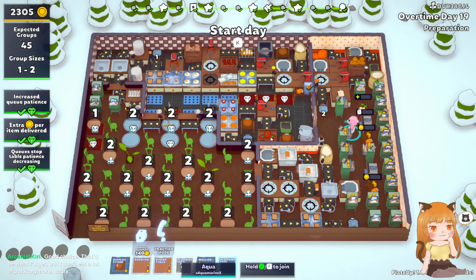Good choice, that'd be what I'd get, but I don't eat a lot of pork anymore, sadly. Oh no, I don't usually eat, well, any pork really. I feel like dumplings is one of the only things I have pork in. I don't eat meat a lot. I'm not a big fan of meat. Chicken's good. I eat a lot of chicken. But anything else, and no, I don't eat much of it.